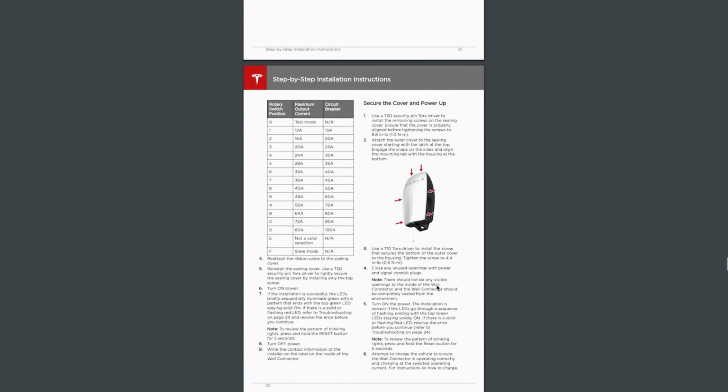If you look down right here, I'm trying to use a 60 amp breaker to get 48 amps on my Model 3, and it says I need to be at number 9. It's the last one, so just go all the way and you'll feel a little click. It's a very light click, but just keep that in mind. So that's all you have to do before the electrician gets out and starts setting it up. And let's see what he can do for us.